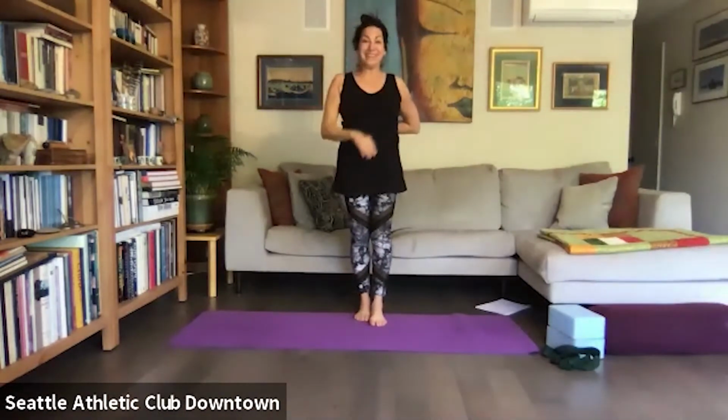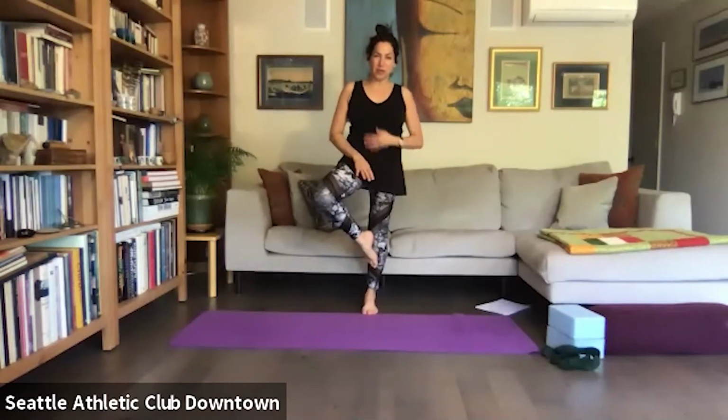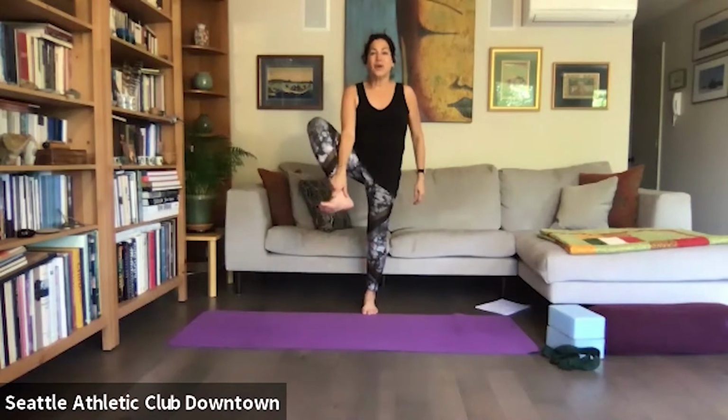Good work, good work. So if you're indoors like I am, you're just going to be facing a window, definitely face a window for tree, all right? So we'll press up, and what I'm thinking is poses in twos. I'm thinking of, just like things come in twos here, okay? So reach, bring your foot up. If you're looking out a window, you're trying to find a tree to connect to. If you're outside, really easy to just focus on something amazing in front of you.